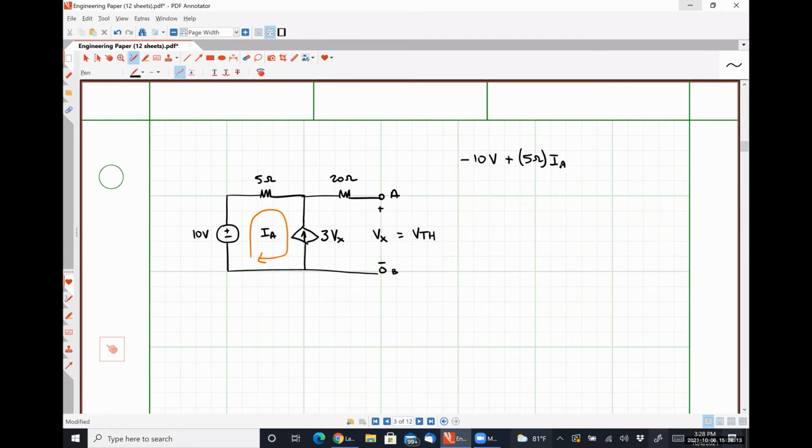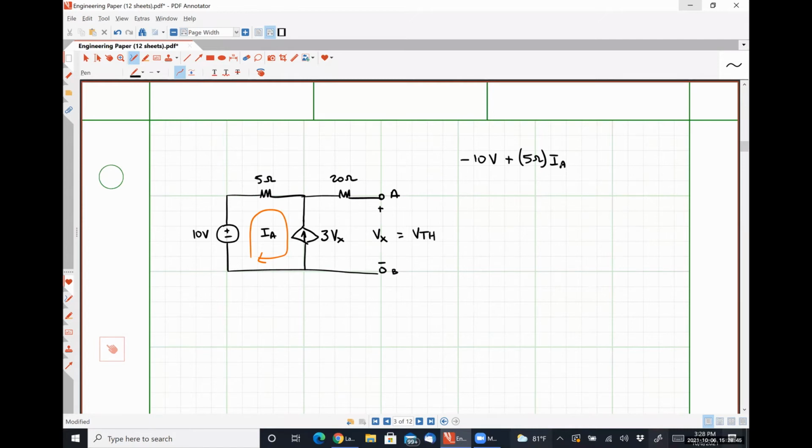Okay. So that's a reasonable thought, but it's incorrect. The reason that it's incorrect is because 3Vx is a current source, right? The arrow indicates that it is a current source. So the problem that we're running into here, when we try to apply Kirchhoff's voltage law to this, is that it includes the voltage drop over a current source, which is a problem when we're trying to do mesh analysis. So we need to think a little bit, okay?